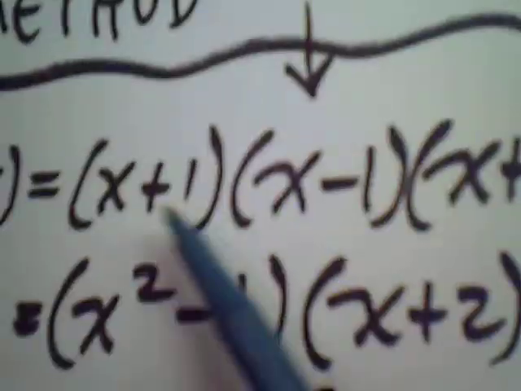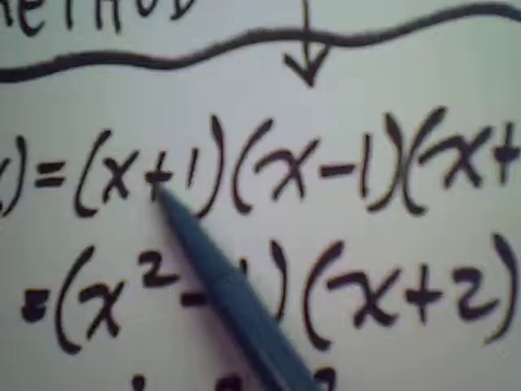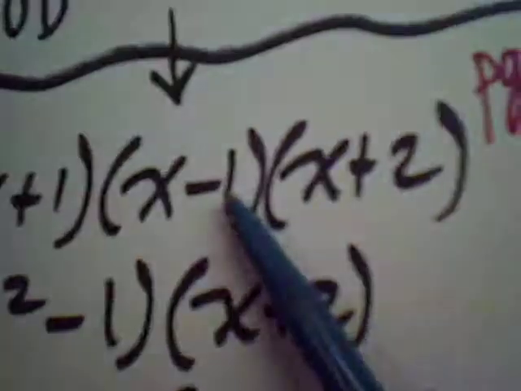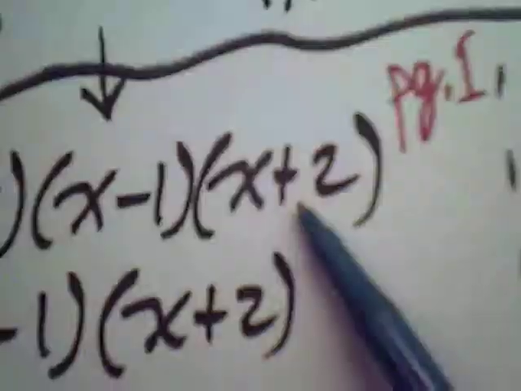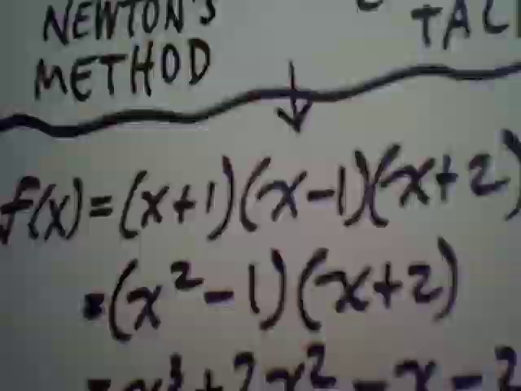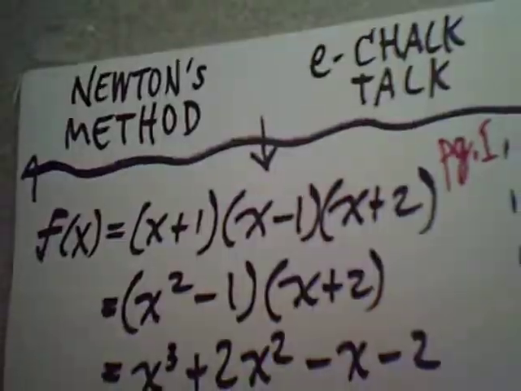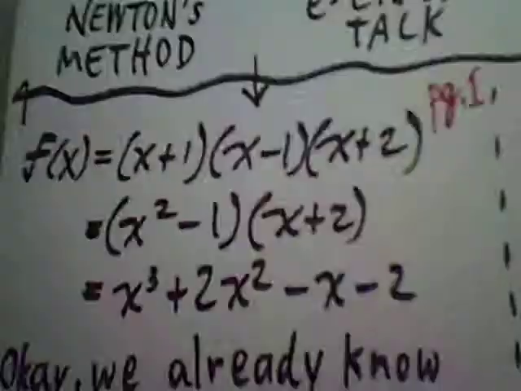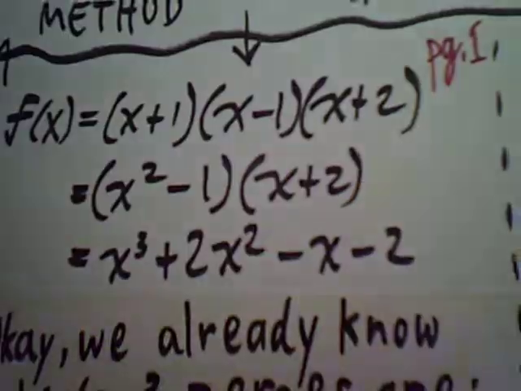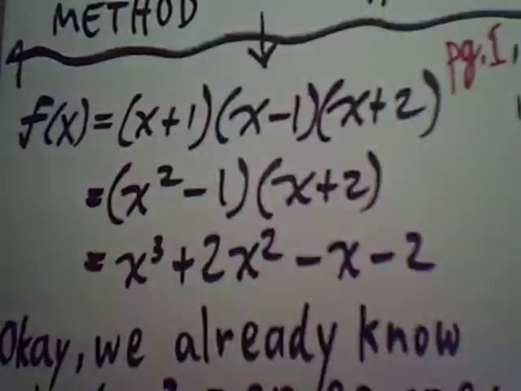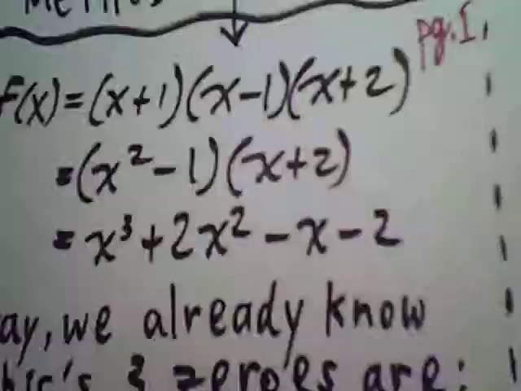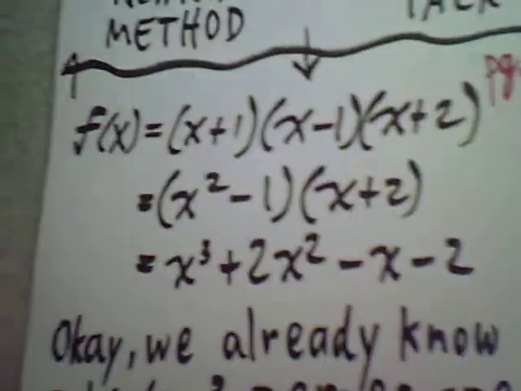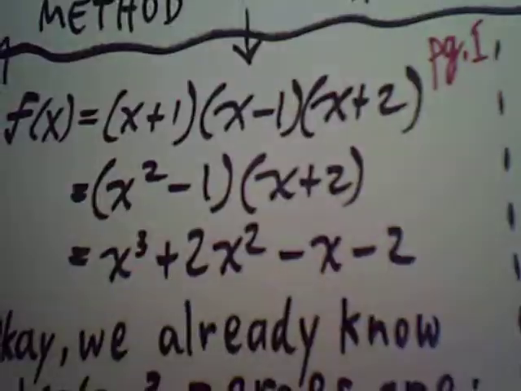And we have x equals minus 1, which makes minus 1 plus 1 is 0, so the entire function becomes 0. Or plus 1 minus 1 is 0, or minus 2 plus 2 is 0. And because it's a product, of course, the whole thing goes to 0. So these solutions are when f of x is equal to 0. So when you set this cubic equation equal to 0, what values of x make x cubed plus 2x squared minus x minus 2 equal to 0 a true equation? So we get 3 zeros, which do the job of zeroing the function, basically. And they're also called solutions or roots.